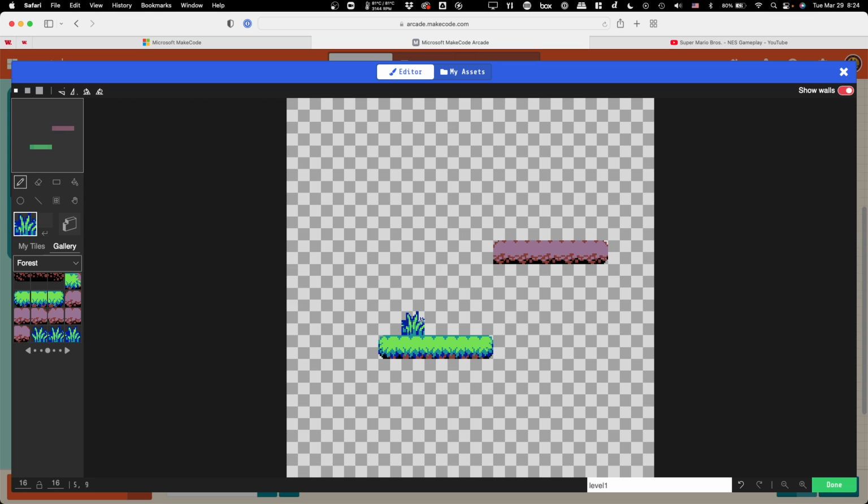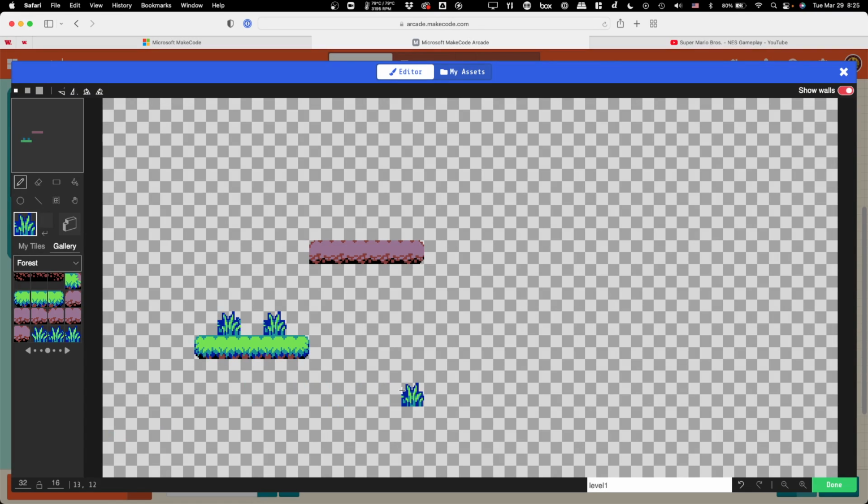Something like this, and then, okay, let's maybe put some plants on top of one of them. Okay, great. All right, so this is my tile map, and obviously, like I said, I can adjust the size of it. And let's say I make it 32 by whatever, then it's wider, okay?